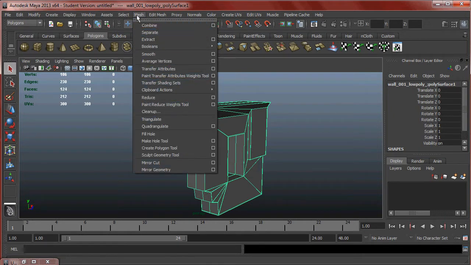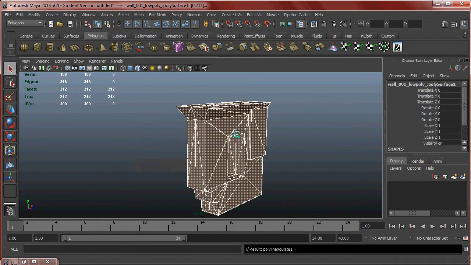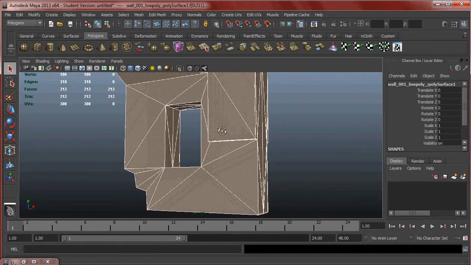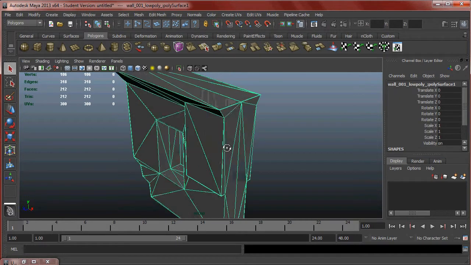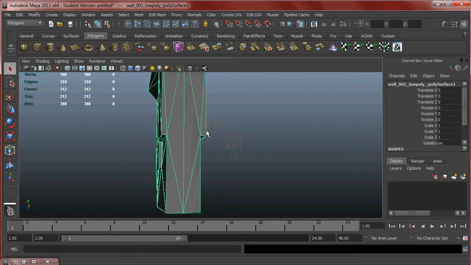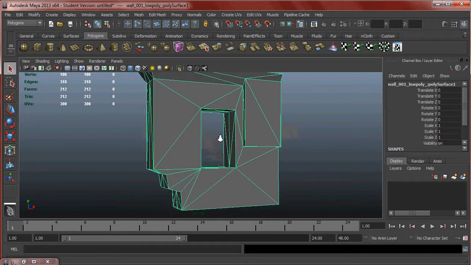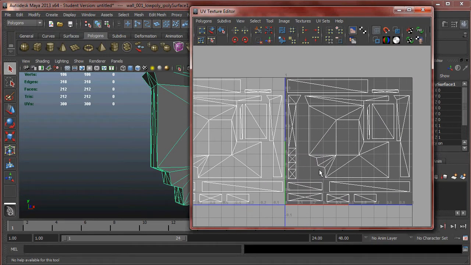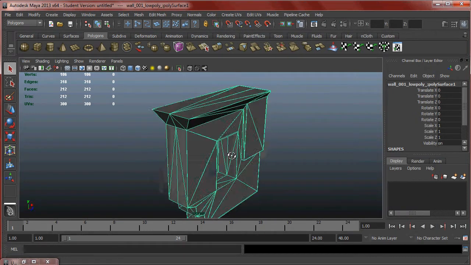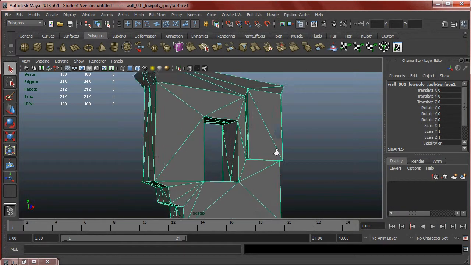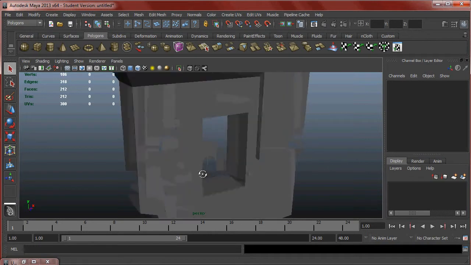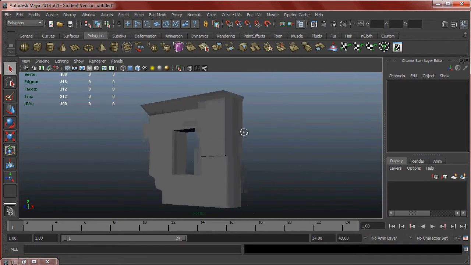So I'll go to Mesh and go to Triangulate, and most of the time Maya does a pretty good job of adding in triangles where they should go. You just want to give it a once over to make sure there's no really skewed triangles anywhere. And if we look at our UV map now, we can see that our UVs are triangulated, so everything looks fine there. Okay, so I'm happy with this. Maya usually does a pretty good job of that. I don't see any weird shading errors, and we're ready to go. We're ready to export this model out.